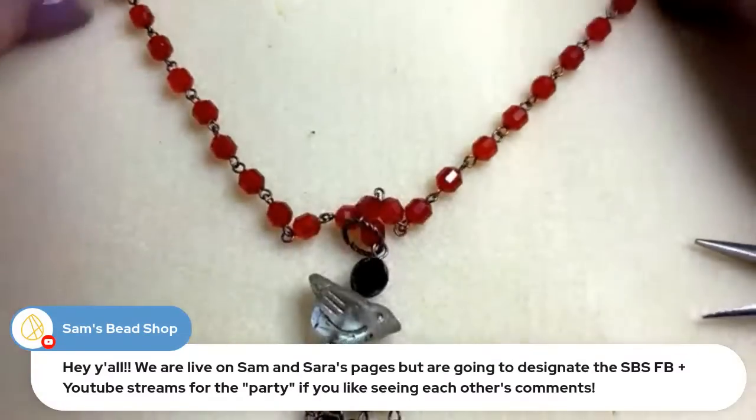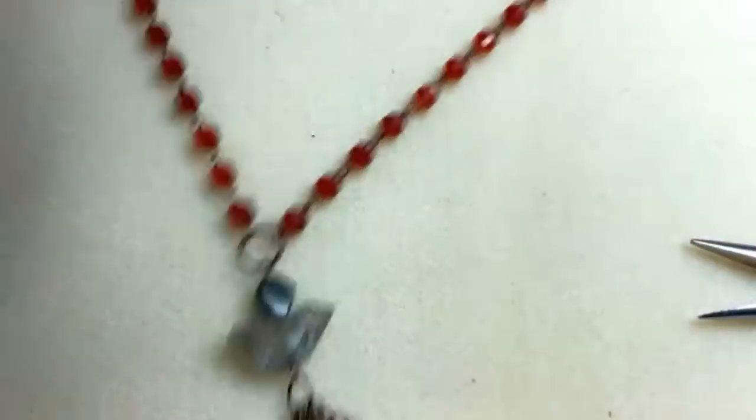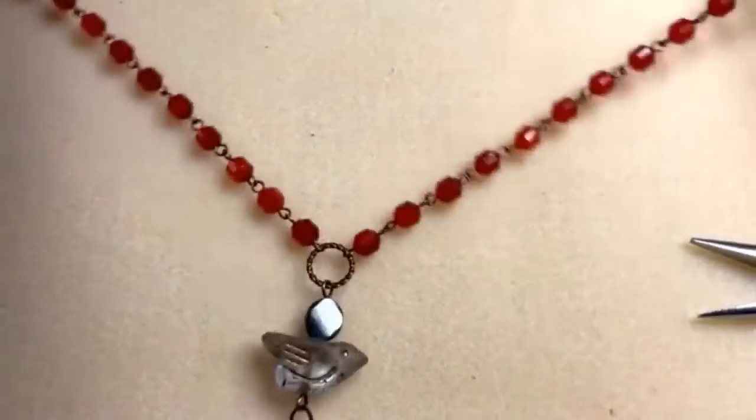All right, so our bottom strand of our necklace is done, okay? So now I can take all of this and I'm gonna sit this to the side because we don't need this right this second. We're gonna work on the next part of our necklace.